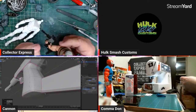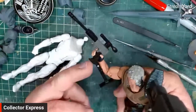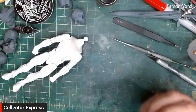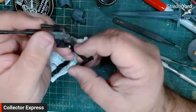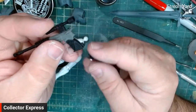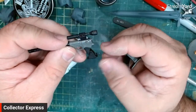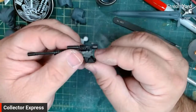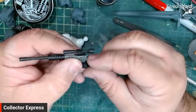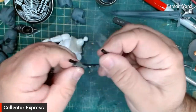Yep. So this came with a really old third-party figure, a Megatron. It's a shrunken down version of the LMP1 gun. Let me pull it out of his hand. That slides into a notch on the back. And see how the handle does here? It makes it where your figure can actually grip it. Grip it good. So you can actually take everything off this and have just a base gun.